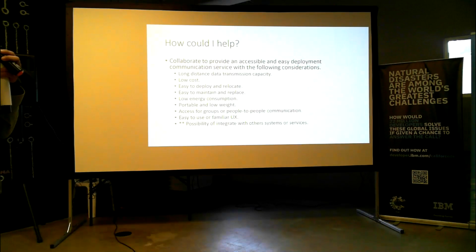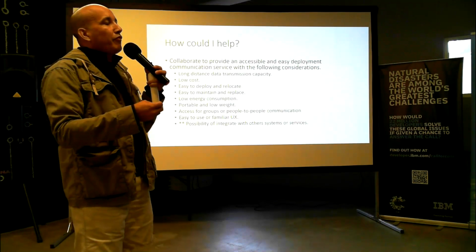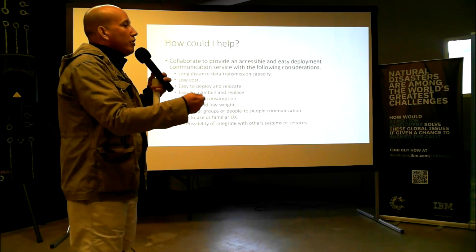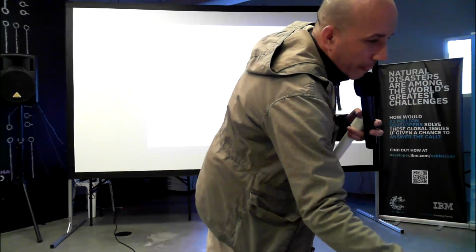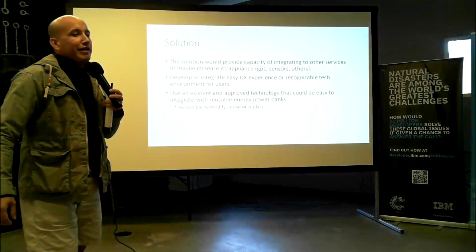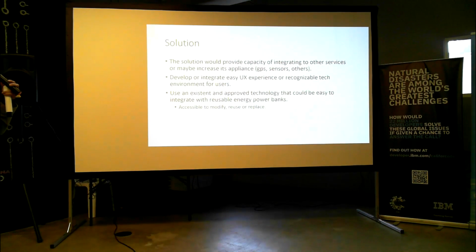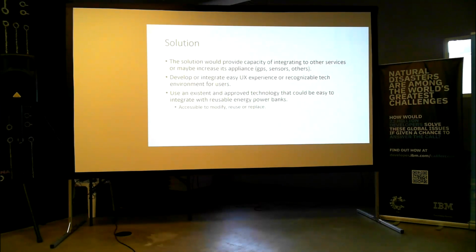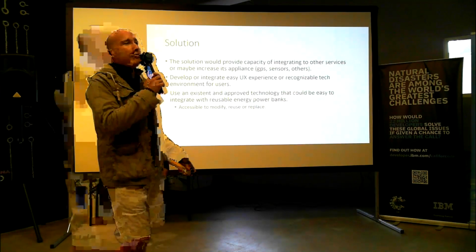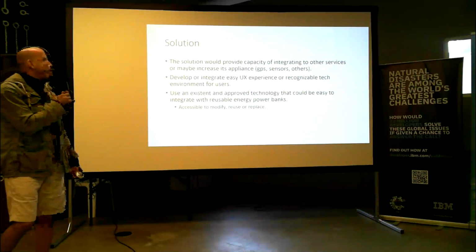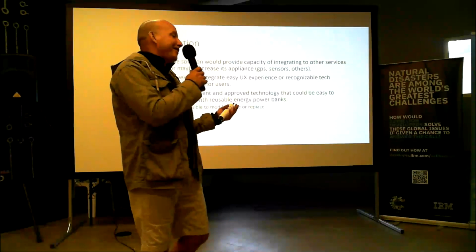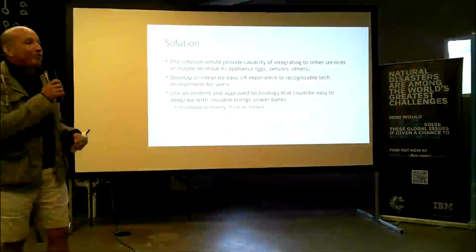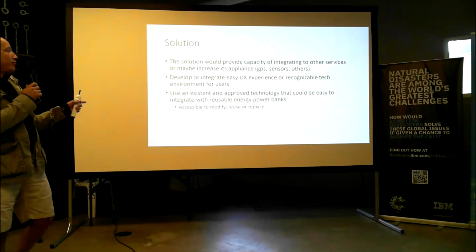Possibility to integrate with other systems or services, or maybe the system can provide something that I could use more effectively. The solution that we provide has the capacity of integrating into this, or maybe with UPS or another system, a third-party ecosystem with other necessities. Develop or integrate easy UX, that is important for us. Easy UX. Accessible to modify with reuse.